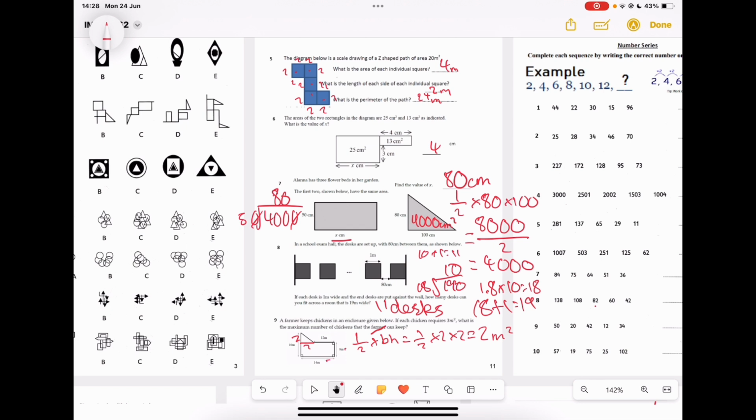Then here it's going to be 14 times 8. So 14 times 8, well, 4 times 8 is 32, and then 8 plus 3 is 11. So 112. So 114 is the total area. But then it's saying that each unit requires 3 meters squared. So we do 114 divided by 3. I'll quickly clear out this space. 114 divided by 3 is what we're doing. So 3, remainder 2, and then 8. So the answer is going to be 38 chickens.